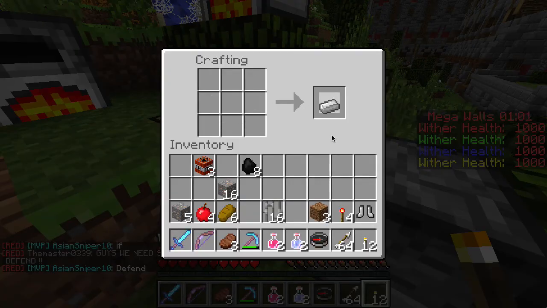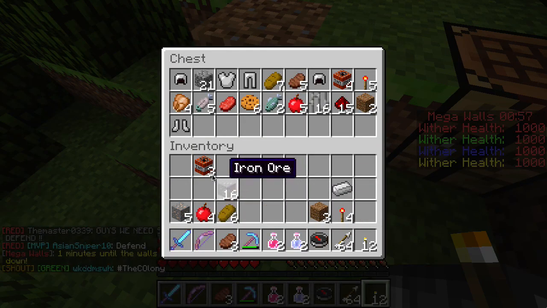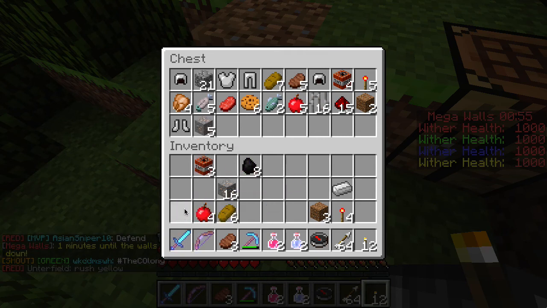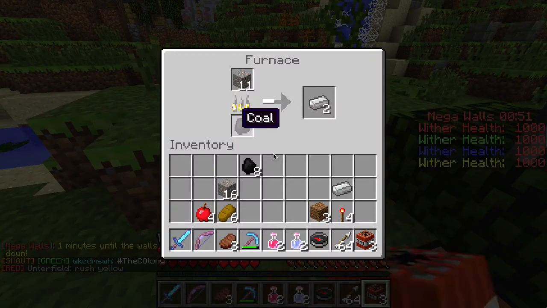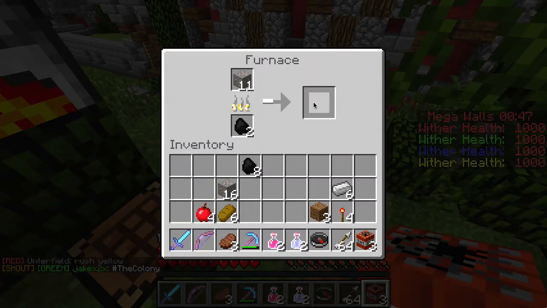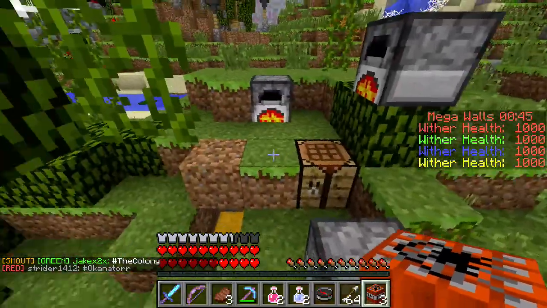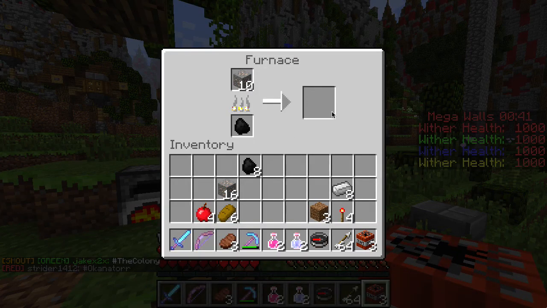Let's make some feet. Why do I have iron bars? Huh, that's odd. Okay, what else can we toss? We'll just toss that. I don't think we will ever need that. 50 seconds. If we don't finish smelting, I'll just dump all of this stuff back into my little hidey hole there. So we'll just continue to mine all of this out.